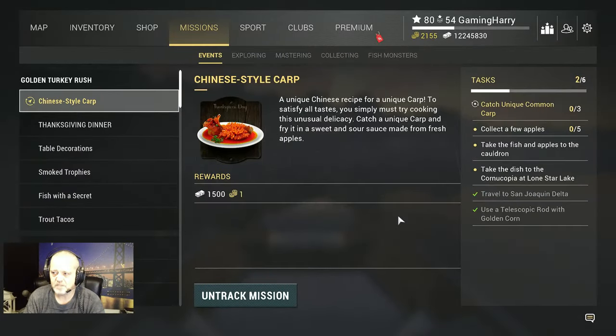Alright guys, I hope it's only me. I hope you don't have the same problem. If you also have the same problem and you're not able to catch that unicarp, please let me know in the comments. I hope it's just a bug and they're gonna fix it. Otherwise, it's a waste of doing any missions whatsoever, because you cannot finish it, because you're not able to catch the uni common carp.